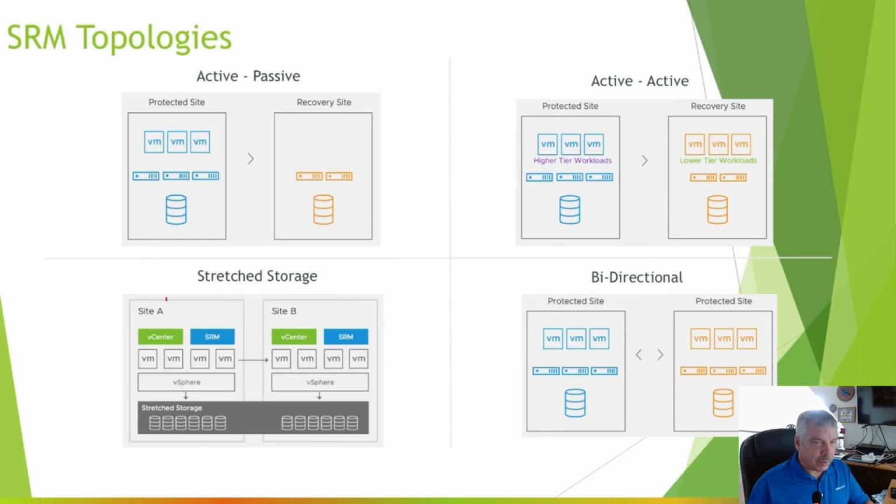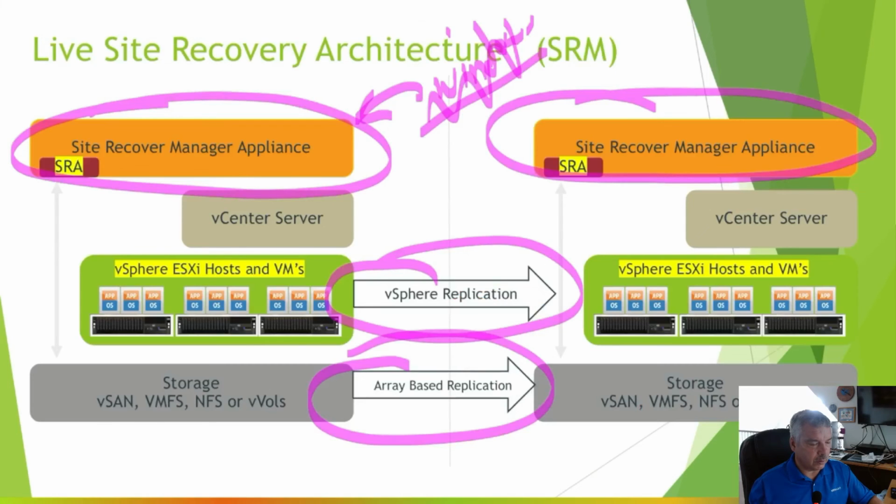Now this last one here, notice they stretch storage. What is that? In my previous example, I talked about doing hardware-based replication. I said LUN1's on site A, LUN2, the mirror of LUN1, is on site B. Generally speaking, the one on site A. Let's go back to that picture. Yeah, sorry, it's right here.